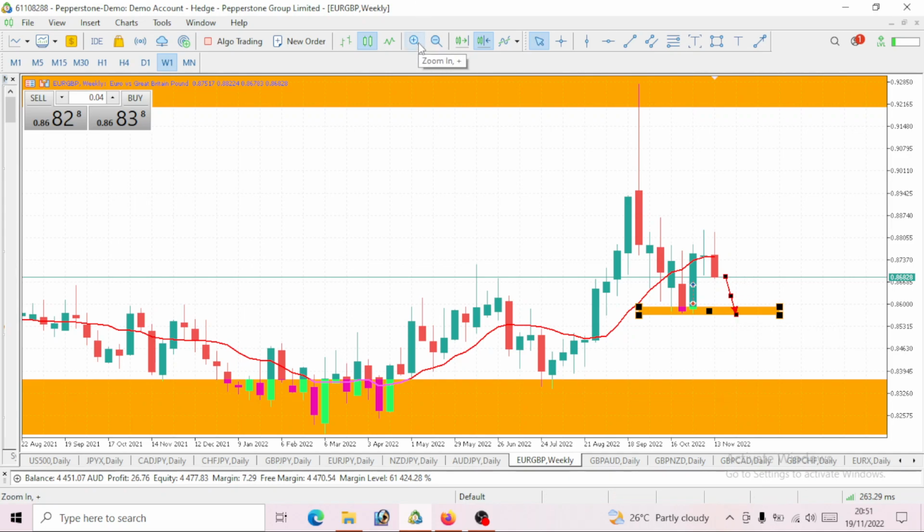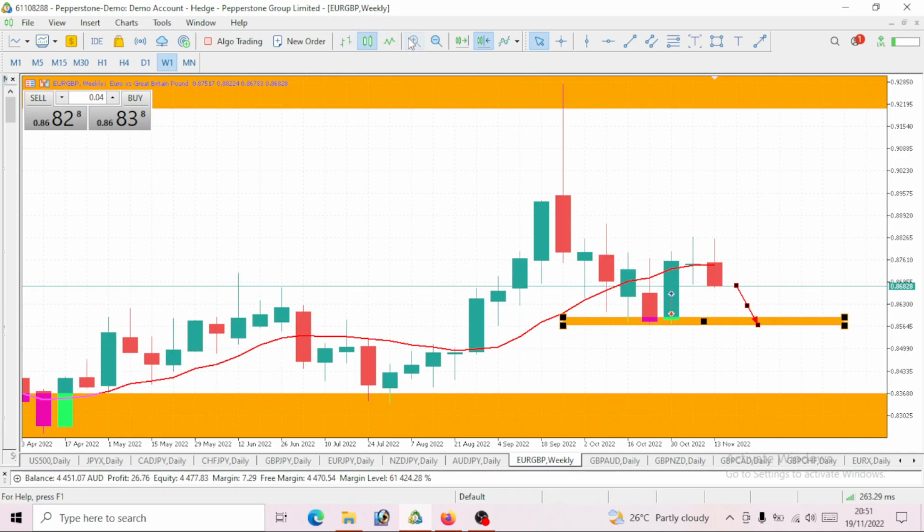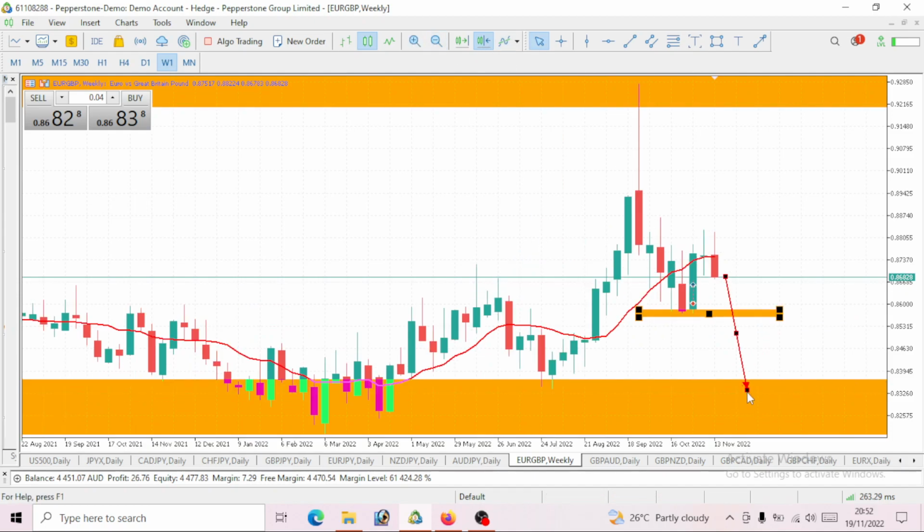Because like I said, EURGBP, they kind of have this correlated movement. They have a similar movement. So if you have to take this trade, we would want to short it to take out this level here. And if price breaks below it, then fine, we will continue to go bearish on EURGBP. And if price decides to push up, then still no problem, we'll be able to take this trade. But first of all, we would want to take this trade.